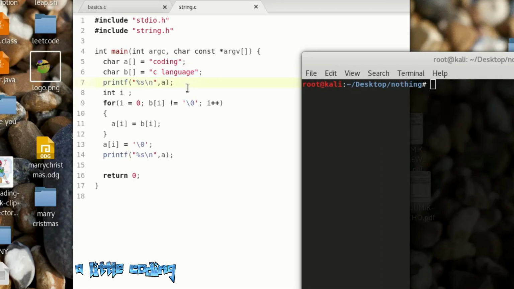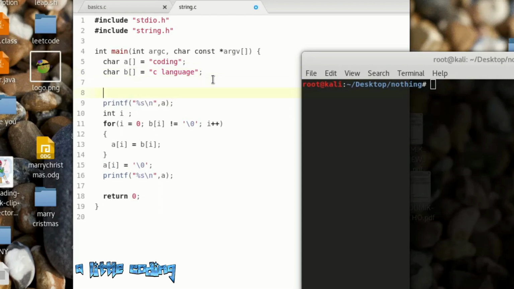But the string copy function, strcpy, that I just showed you, A comma B, actually dynamically increases the size of A as per requirement. So this is why string copy can do it absolutely fine, but we cannot do it now as of now. But you can do it manually by dynamic memory allocation. But for now, let's initialize the size with 20 so that it can store this string as well. So now we are good to go.